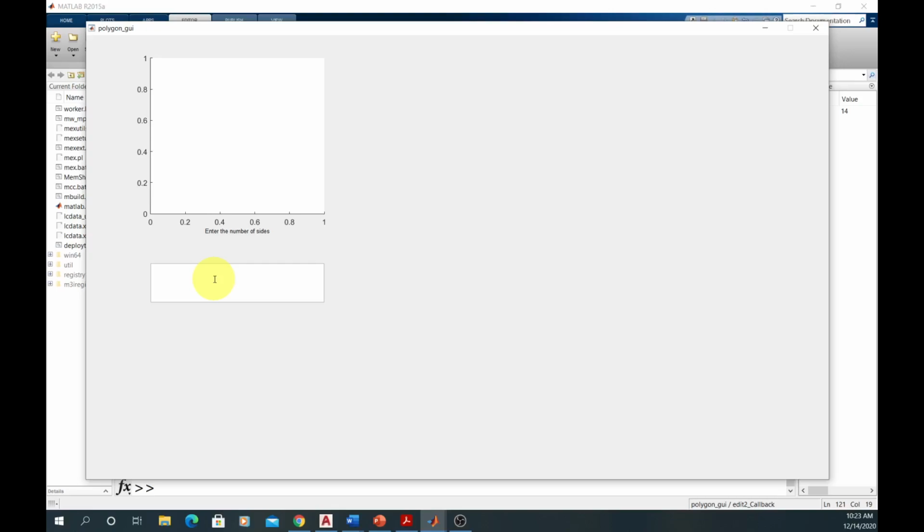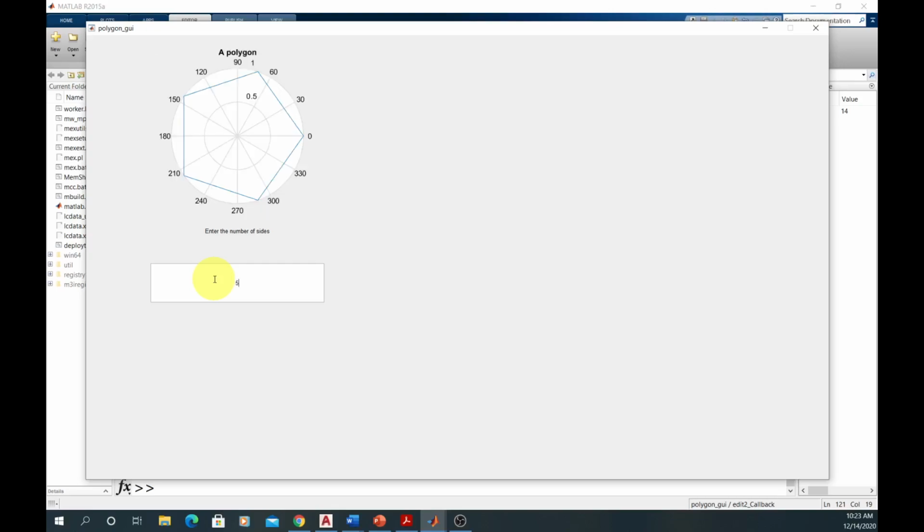For example 5, click enter. And then a polygon will be created using the polar coordinates here.